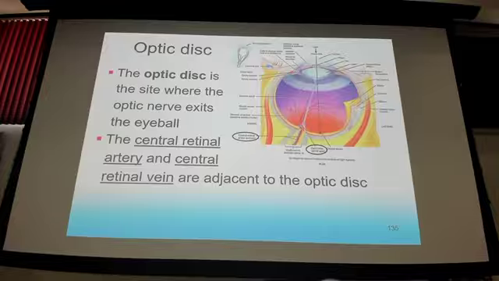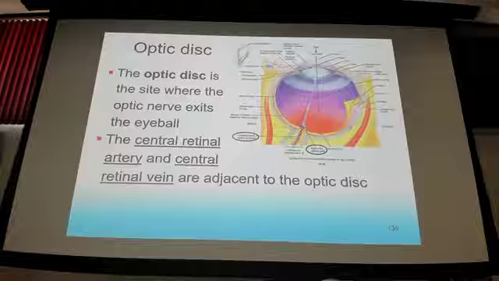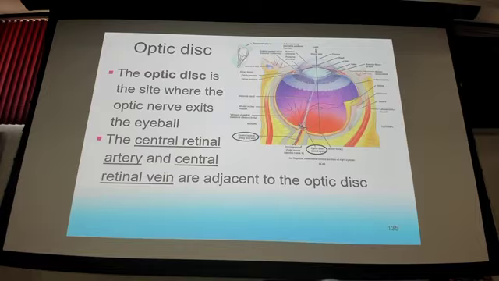All right, optic disc. The optic disc does not have retina overlying it. And when we look at the optic disc, it is a blind spot. I'll talk about that during image tomorrow, but the optic disc is where the optic nerve exits the eyeball. Where the optic nerve exits the eyeball, the retina doesn't cover that area, so it's a blind spot. And what goes through that area along with the optic nerve is the central retinal artery and vein. They're next to that. But the back area of that eyeball, that's the optic disc. We'll discuss that more under image.